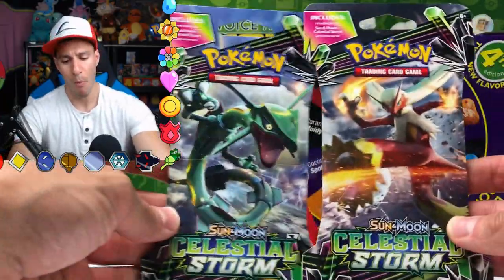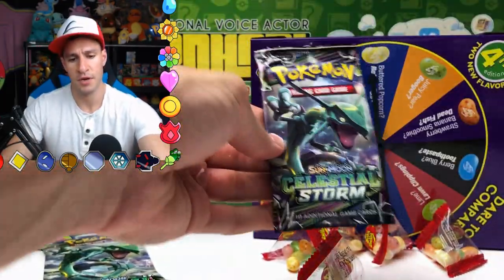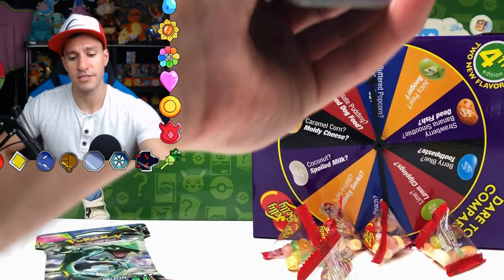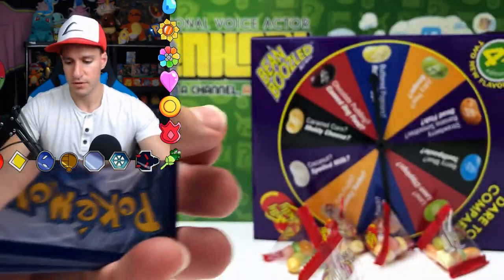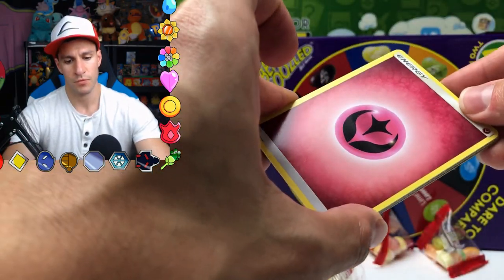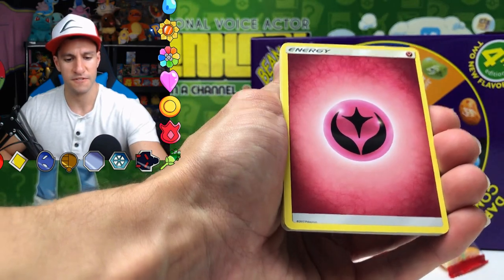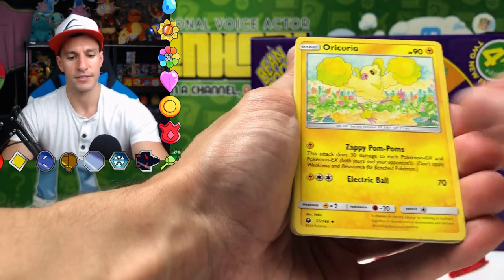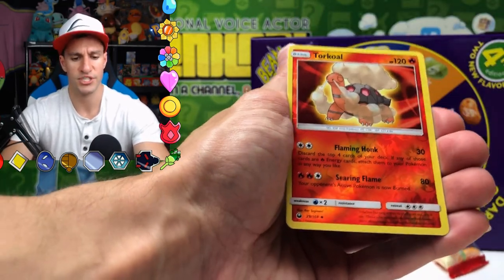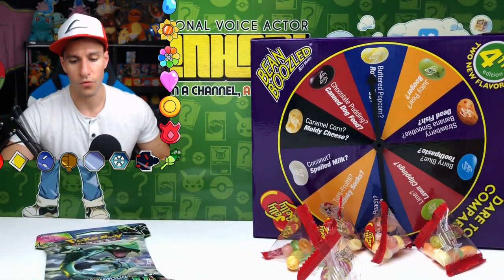On to the final two packs — Celestial Storm! We'll start off with Blaziken, because Blaziken has a nice hairdo going on. Then of course we'll pull out a Rayquaza artwork pack. Two final packs followed by two final spins and the special announcement. Guess the energy game — I'm gonna say fire. Fairy energy — and I notice the energies look different for this set, not as bright. Cards: Hustle Bells, Oricorio, Torchic, Torchic. The rare is a Claydol non-holographic rare card.